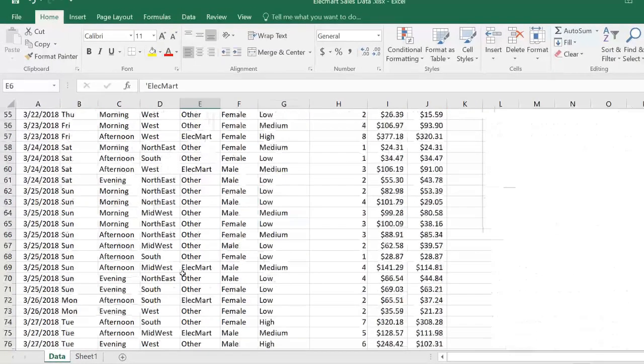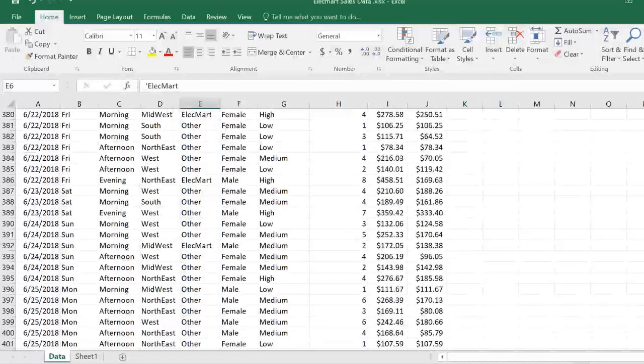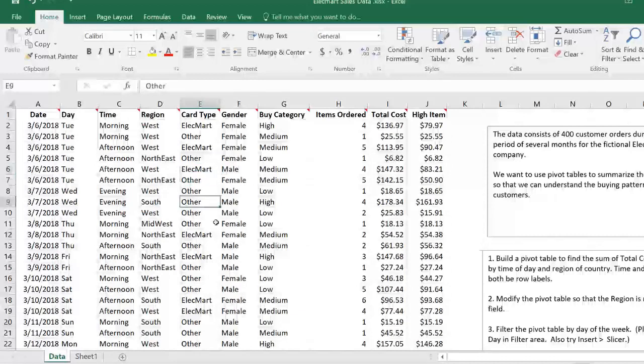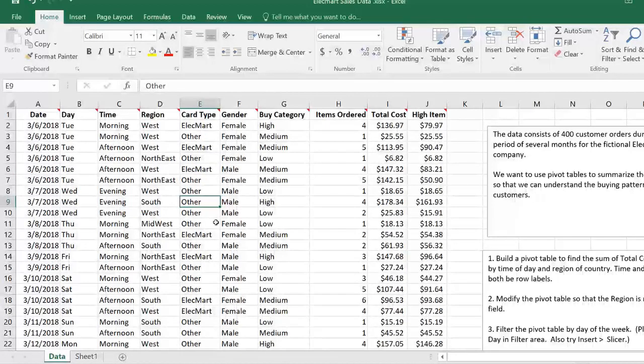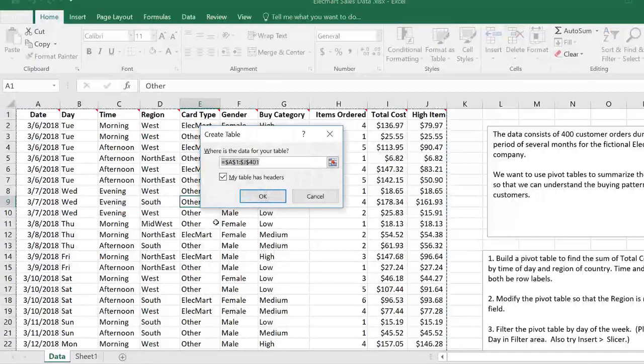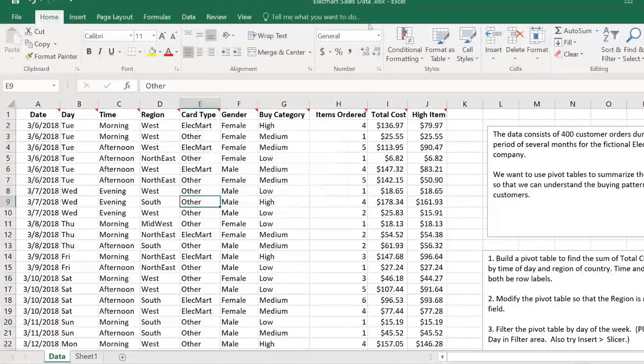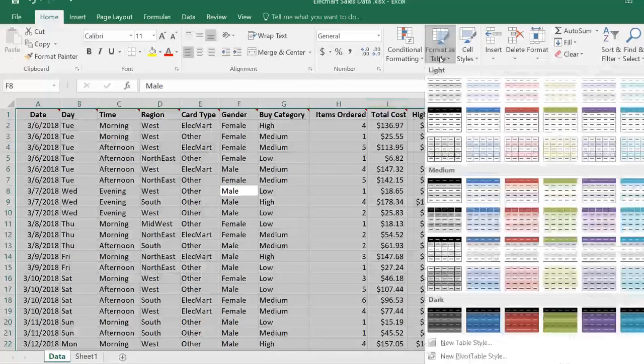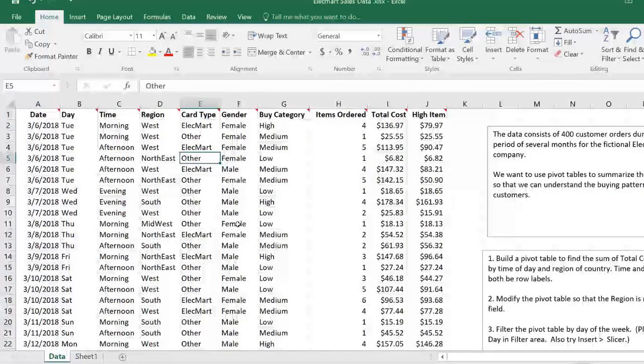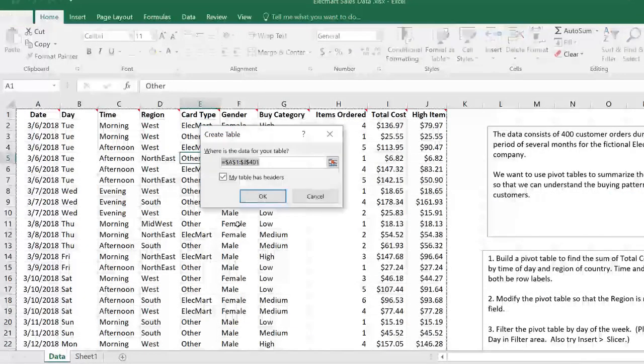First we're going to check that everything looks good. Well, it should be good because I told you it's good. I'm going to click any cell here, and then press Control T to create a table. Or you could go over to Format as Table, but then I would have to select the data first. The shortcut is Control T, which automatically selects it, and my table is there.